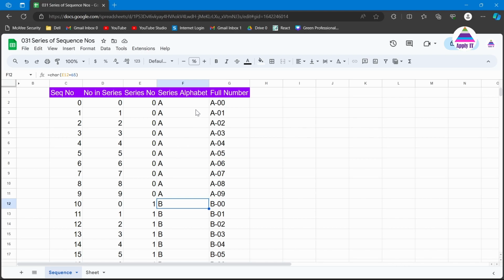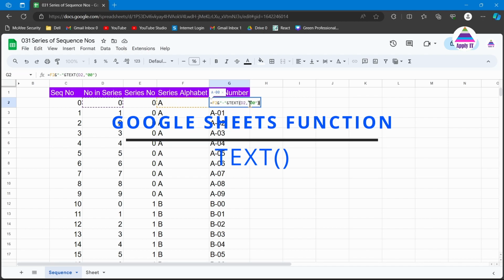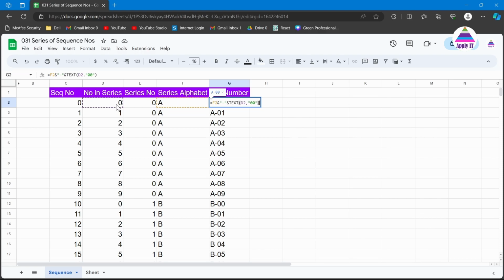Once that is done, we are going to generate full number. So it's pretty simple. We use this function called text to convert any number into desired number of digits. So we take that value T2, which is number in series, and we generate it in 2 digits using format 00.